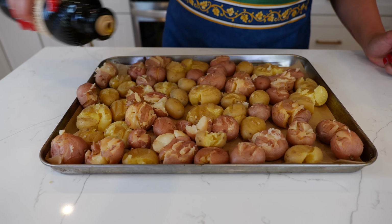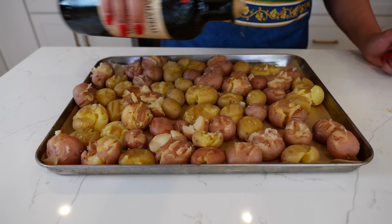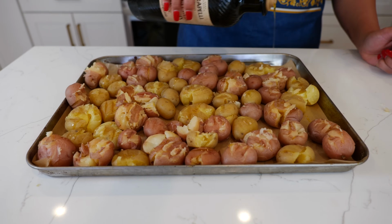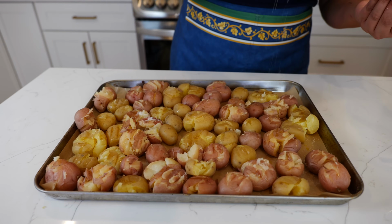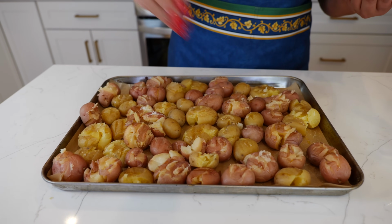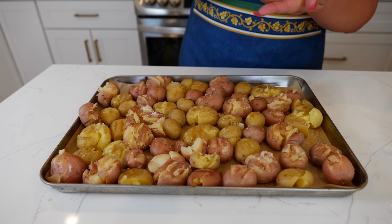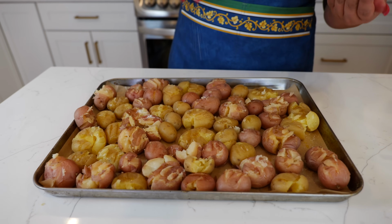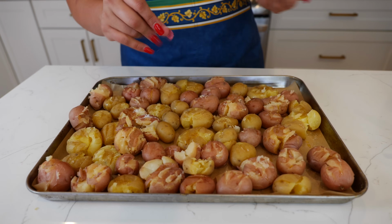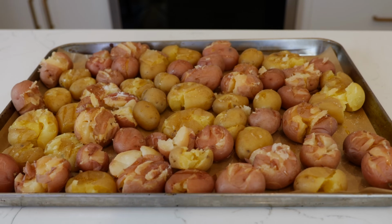Drizzle a little bit of olive oil over the top. Don't be too heavy because we're going to finish these off with something that you're all going to love. Sprinkle a little bit of salt over the top. Somebody's going to get a really salty potato on that one. Whoever gets that one has to wash the dishes. Que me toque a mí.